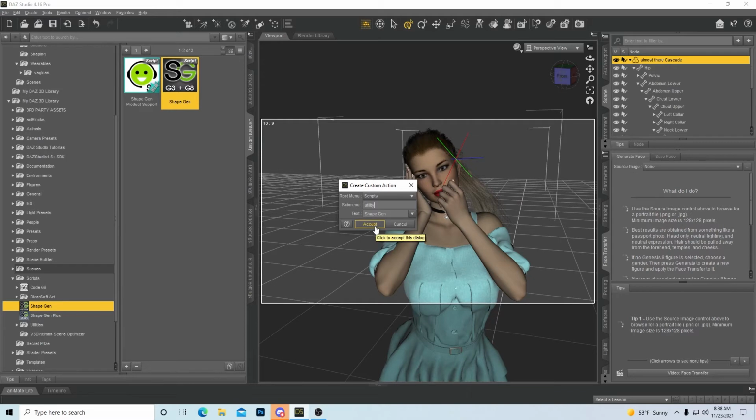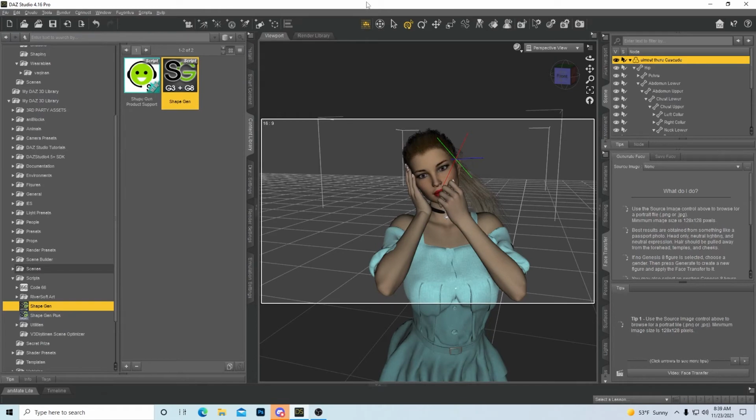And then we hit accept. Same exact thing just happened that the favorites did. Just click OK, and now up here in scripts, utility, bam, there it is. And it's pretty much that simple, that easy.